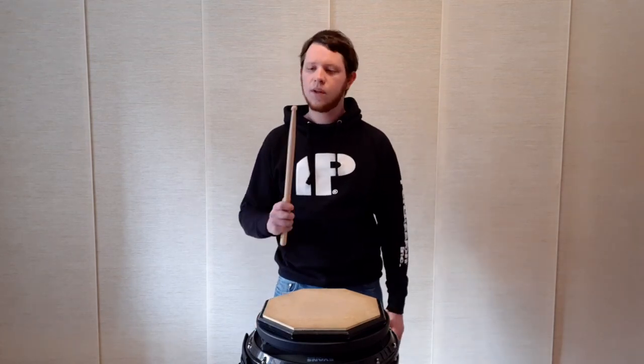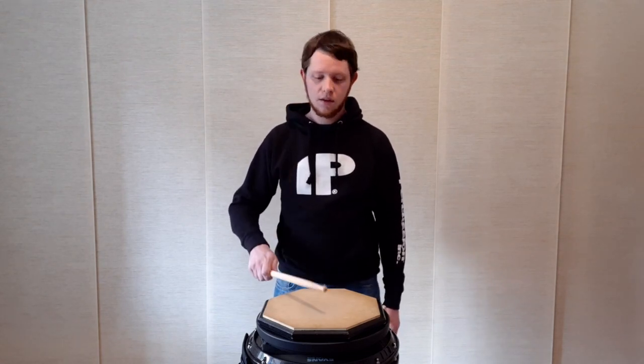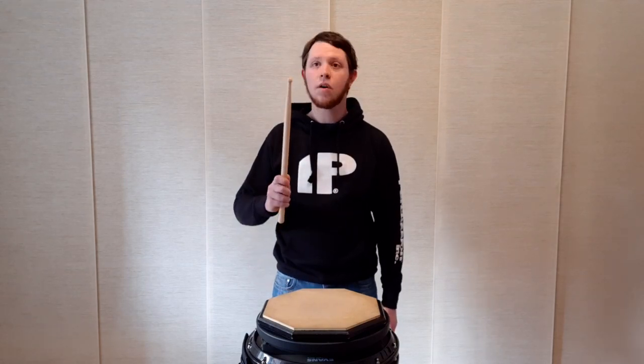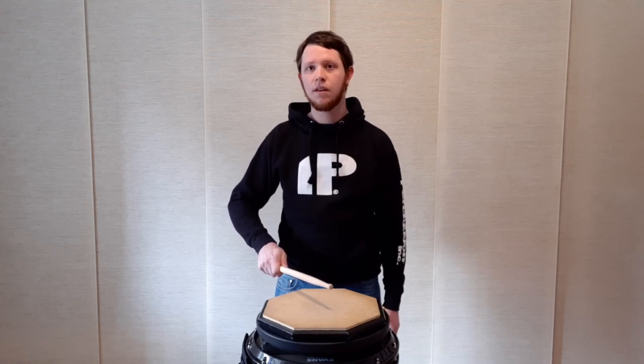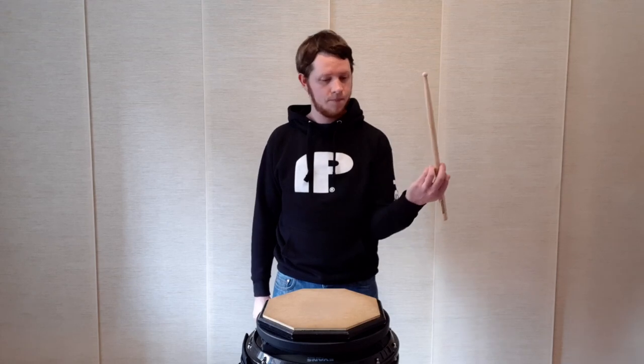The second one is a downstroke. We're starting in the same position as for the rebound stroke, but we end down here in our tap height. So we're hitting the drum, but stopping the stick instead of letting it rebound. That's a downstroke. Same with the left.